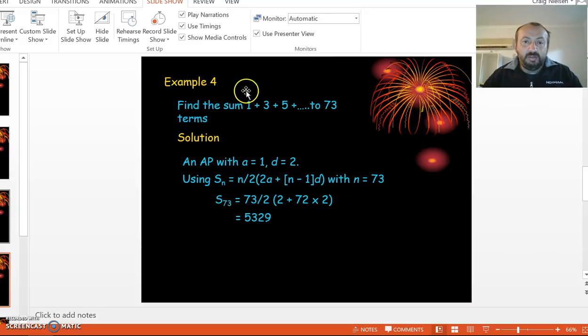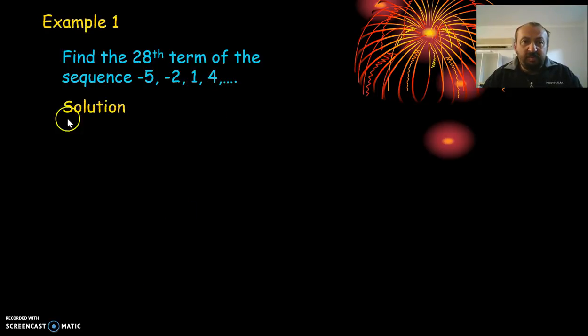Okay, so just go through those. This is basically about the only examples that we're going to give you. These example types are the ones we're going to give you in tests and whatever. And there's the basic 6 different examples that I want you to have a look at.